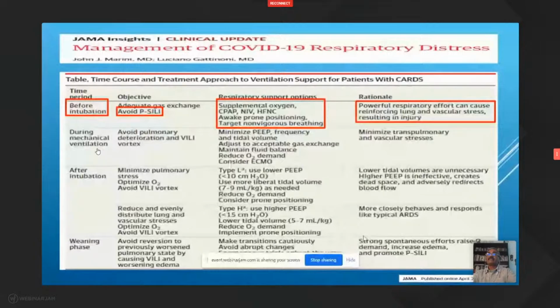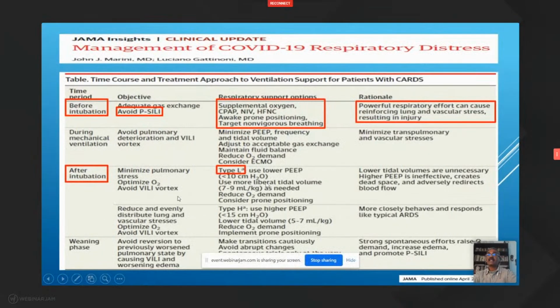Other than that, when you are ventilating the patient, you have the two subphenotypes that we have. The type L, because these patients don't have the classical ARDS, the parenchyma is okay, it's the VQ mismatch, the shunt, which is the problem. They require low PEEPs. The experience that I have of ventilating these patients is that we are not requiring more than 8 or so of PEEP, and sometimes even less. 8 to 10 PEEP is the usual. Use liberal tidal volumes. We are going up to a maximum of 8 ml per kg because the VQ mismatch is high. Sometimes the CO2 is also retained because of that, so you use slightly higher tidal volumes.